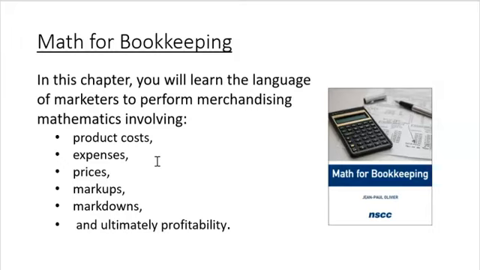need to be covered by the price that we charge our customer. So therefore, when we figure out what our product cost is, so say our supplier is charging us $2 for a mug, we need to figure out what percentage we're going to mark up that mug to come up with our selling price. So maybe we're going to mark up that mug by 100%. So if we buy the mug for $2, we mark it up 100%, that's another $2, then our actual selling price is going to be $4.